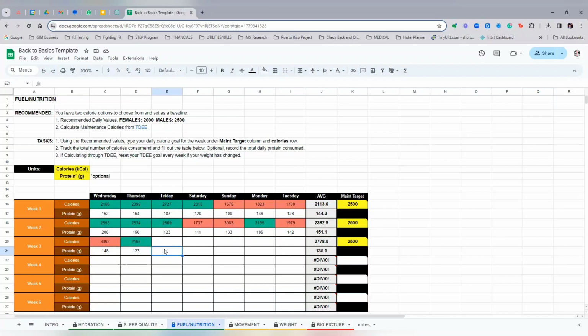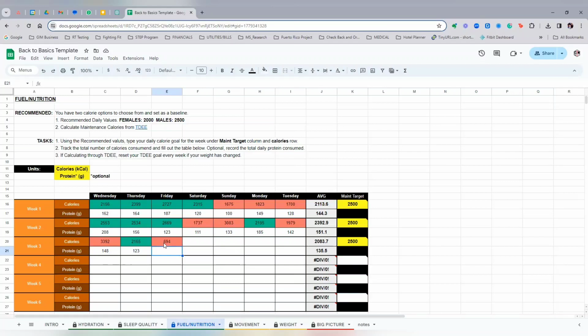So right now we're looking at about 694 calories. So I go ahead and just pop this in here, 694. Okay, and so it's going to be marked red, yellow, or green, depending on a certain percentage of the variance from your goal. So I have it set to 20% variance.